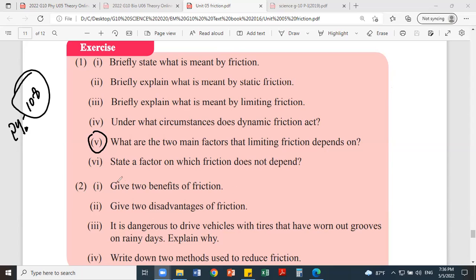Next, they ask for a factor on which the frictional force does not depend. We started the lesson today with this. Who can tell me? Good. What about the others? Everyone should be able to give the answer for this. Ashini, Kishon, Vayudya, Sashen, Tisavi, Vishwa, Rashmita, Sesat, Pragit, Netuli? Can you tell me the answer for part 6?